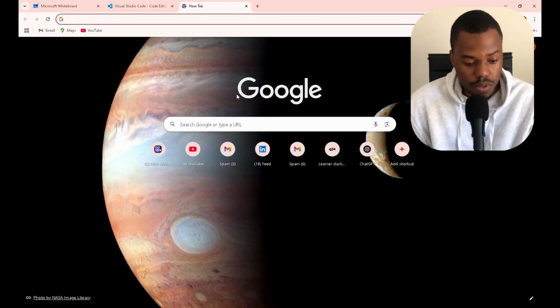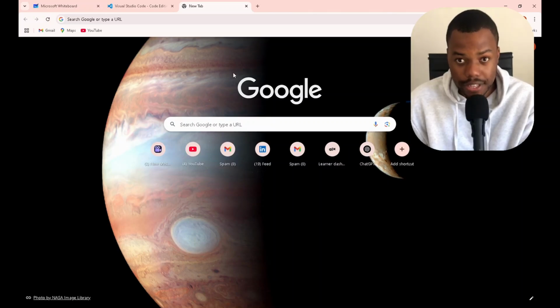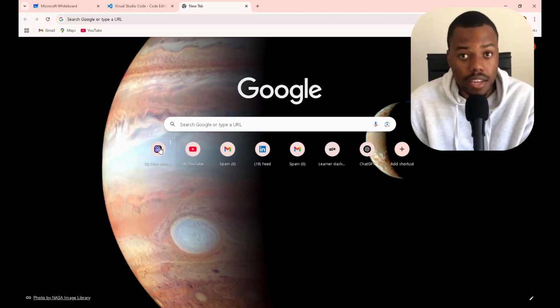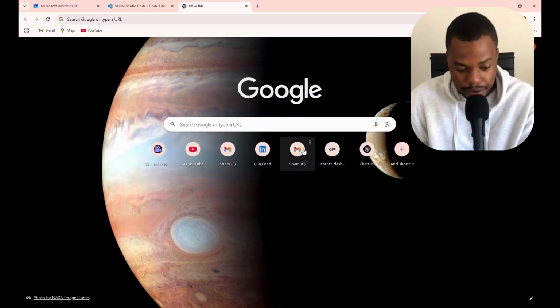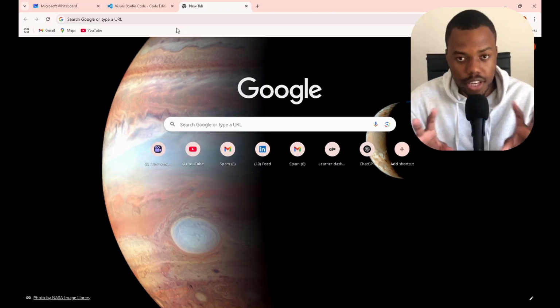So this right here, this name Google, it is a heading. It is a heading made from HTML. These buttons here, this thing right here, it's a button made in HTML. As you can see, when I'm hovering above these things, these are all buttons. Everything you see here, it's HTML mixed with CSS. So HTML is for structuring the page.